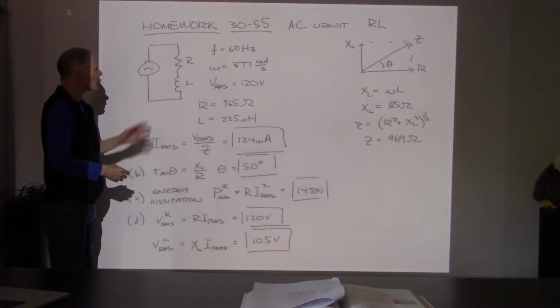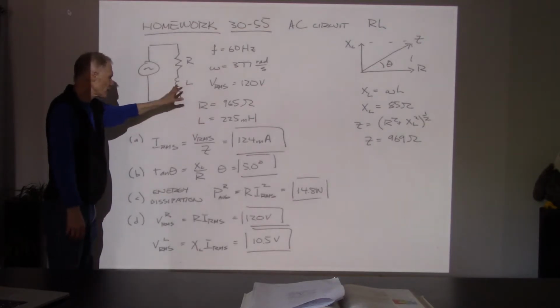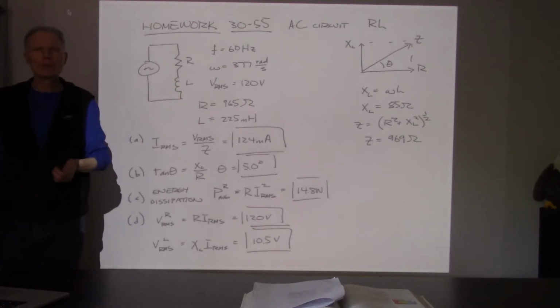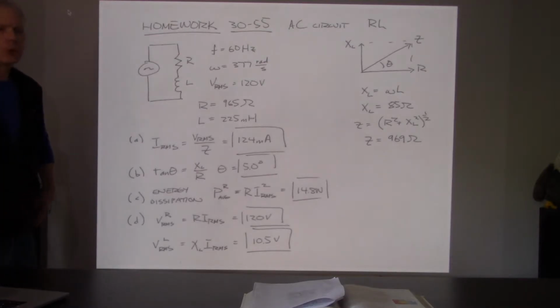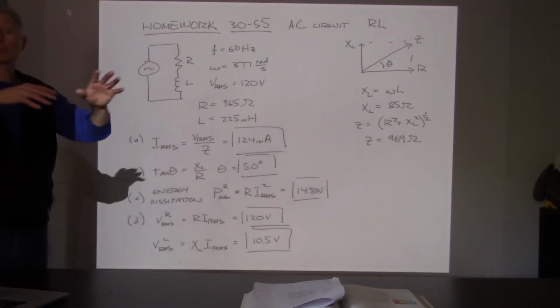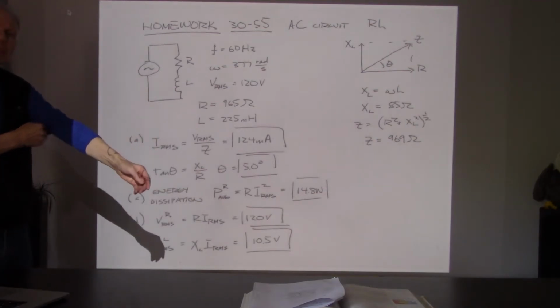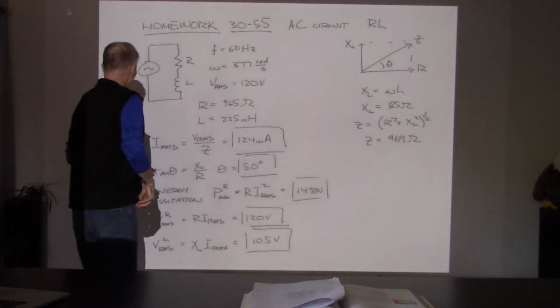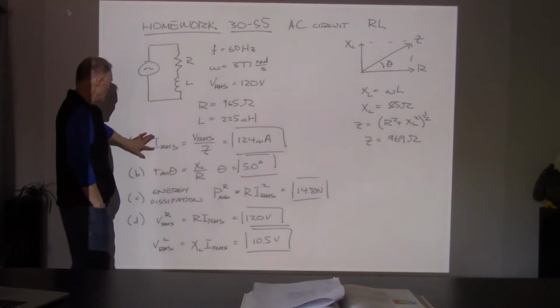Now, you'll notice that I go back and I use the millis, and I use the micros, and I use the kilo, and those are good prefixes to use. That's pretty standard talking about a lot of this stuff. So rather than using scientific notation, or rather than having 0.0000, go ahead and use those prefixes. Practice using those. Those are good.